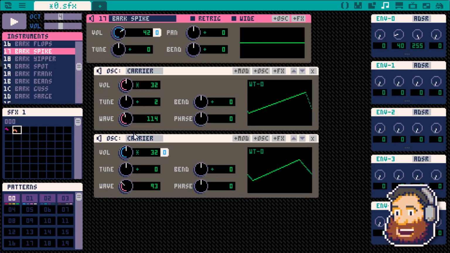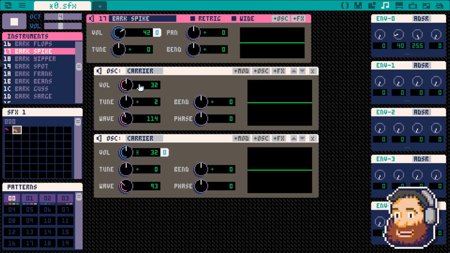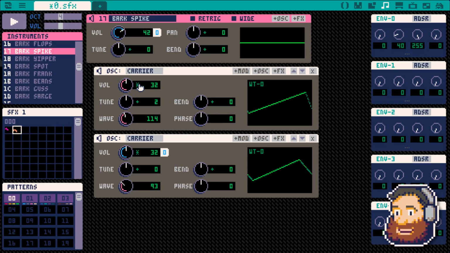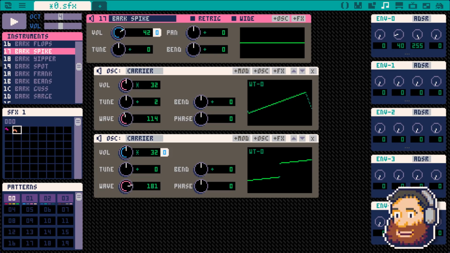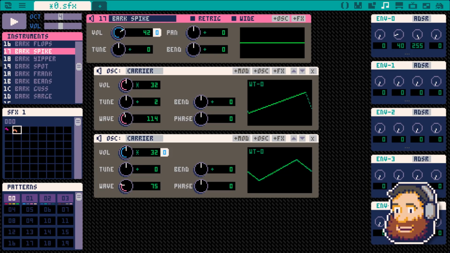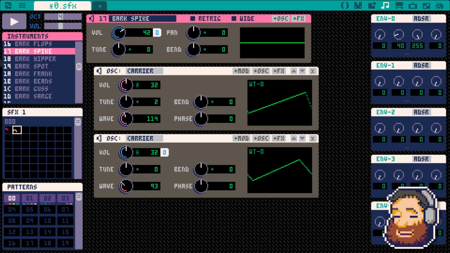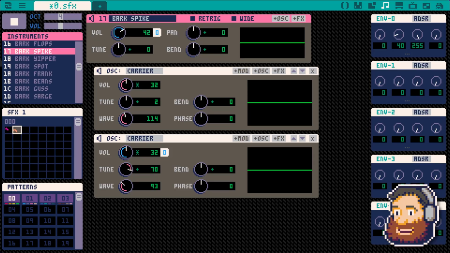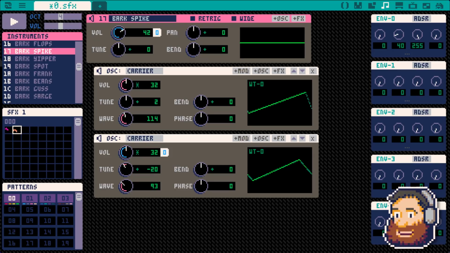It's almost got like a harmonic on it that I don't want. Okay, well, we want that on. It's distorting it. This one's going through an envelope.